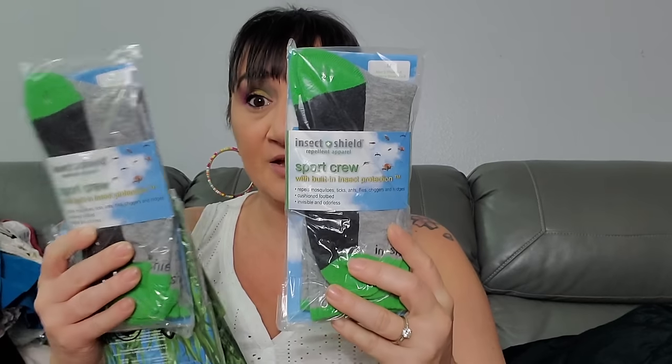I think we have one, two, three more of the mosquito socks. And then grab another handful. This is another pair of those bathing suits, but in small, like the last one was. This, I think, is another Black Panther. The other one was extra small? This one is also extra small. So another extra small Black Panther shirt. This says extra large. This is the UEU again. It's the same thing.